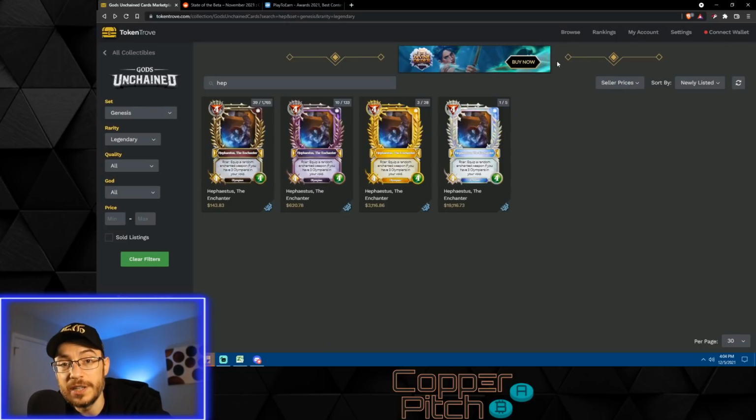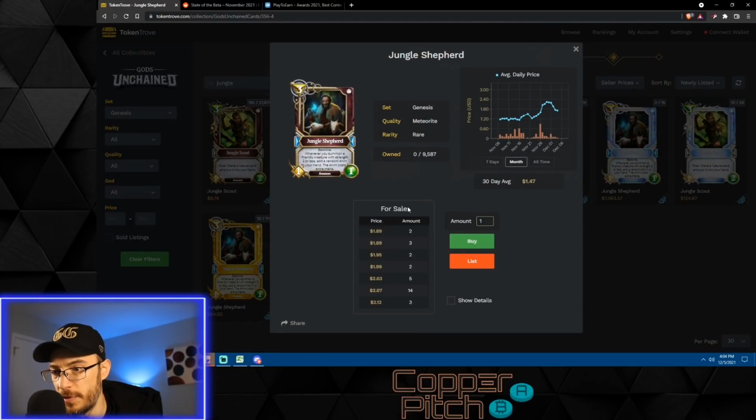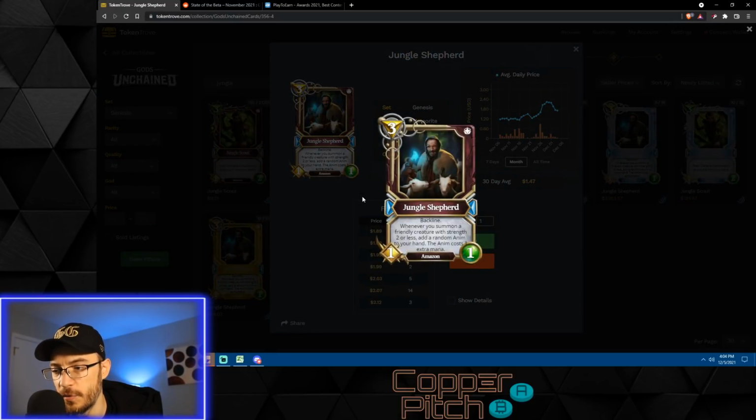But if you're watching my YouTube and you see me playing some cards, they're probably in the meta. And if you go to the top 10 list on gudex.com and you look at those decks, see what the top people are playing, well, those cards are probably in the meta. But cards that you never see, like Jungle Shepherd, well, they're not in the meta, and they never will be, because this card is trash.